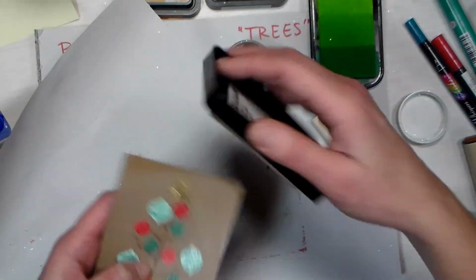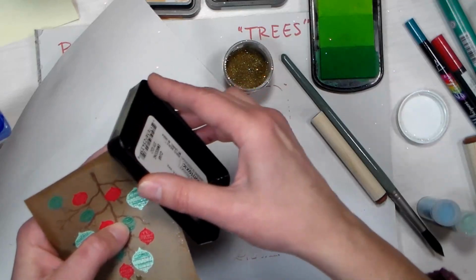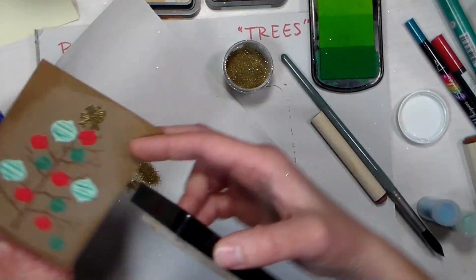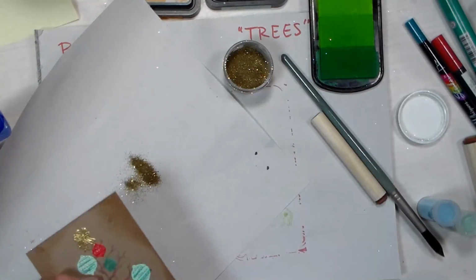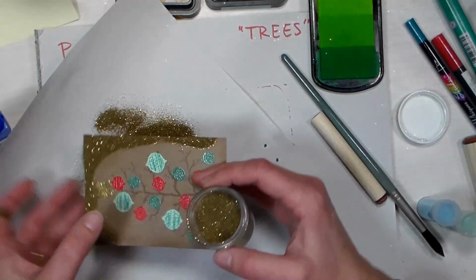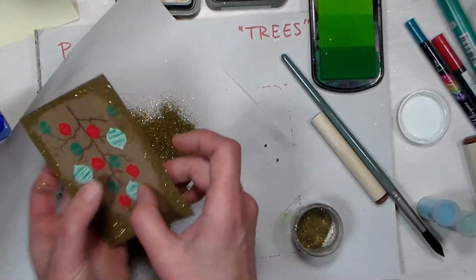And so what I do is I just smoosh it against the edge of my panel, and it's going to give me a really pretty frame because it's going to grab the powder. Now I can brush off, and I like to do this with clear because if I decide when I sprinkle it that I've got too much on there, I can brush it off. It'll dry clear, so if I did this with red or something, then if I brushed off the powder, you'd see red ink under there. So this just gives me that versatility.